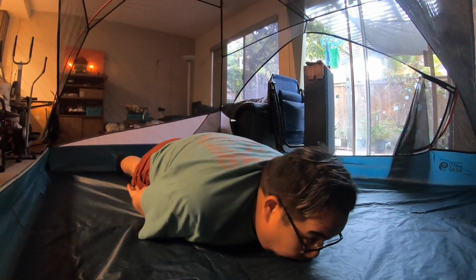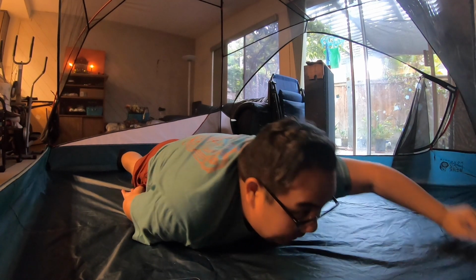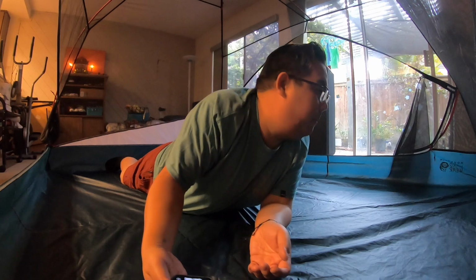I'm 5'8", and I'm laying down and I still have about an arm's length in front of me. So it might be about 6 feet in length, maybe about 4 feet wide, so four by 6 feet. In here for just me, just one person, there is a reason why I got a three-person tent. It was recommended between all my friends because I would have space to set up a bed, space to set up different things inside, as well as places to change. But there is a reason why I specifically got this tent.